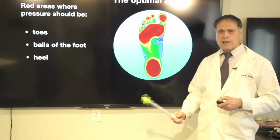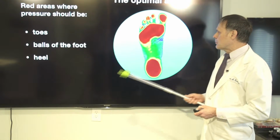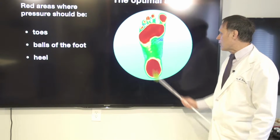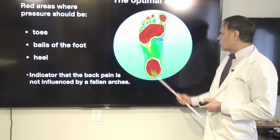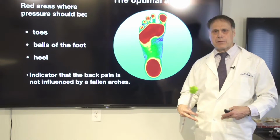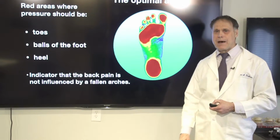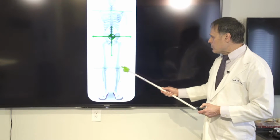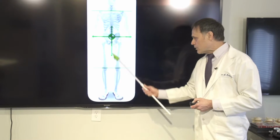Now, if we took a computerized scan on a good arch, you'll see that the contact points are going to be the toes, the balls of the foot, and the heel. You're not going to see much contact in between, and this is considered the optimal arch. When I get a scan like this, it helps me determine how much of the back problem that comes in the door is related to the arch of the feet. When I see this, I'm like, that's not why they're having back pain. When you have good arches, everything's lined up nicely, the knees are lined up, the pelvis is lined up, and that helps the spine be nice and erect. So that's what good arches do for you.